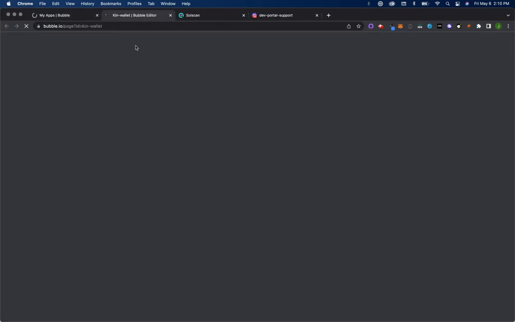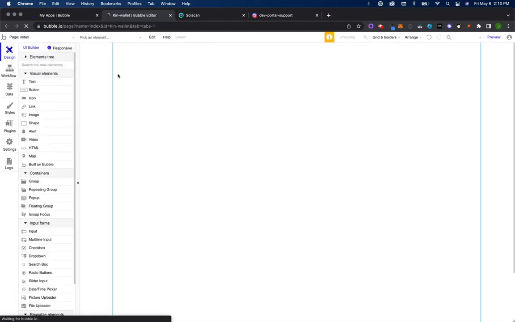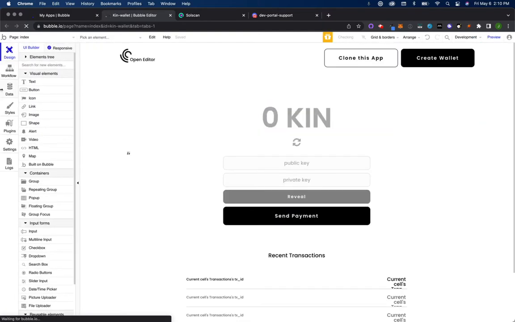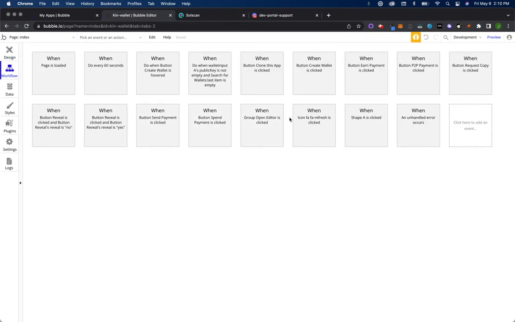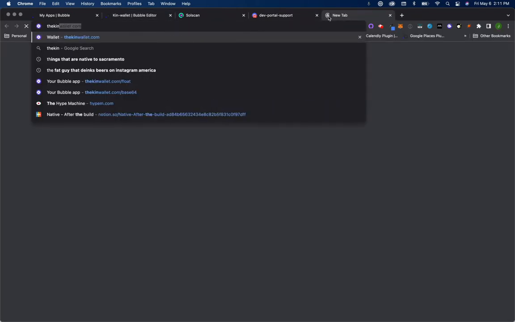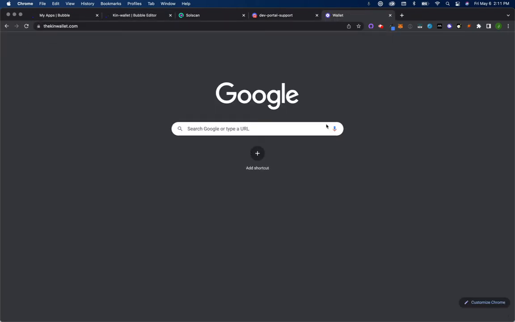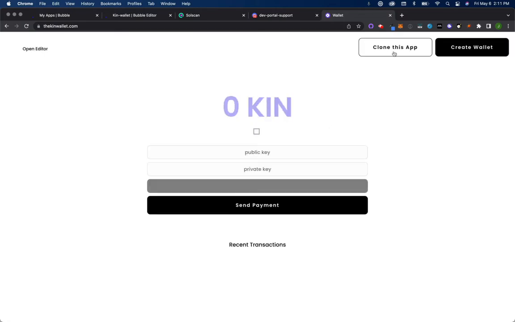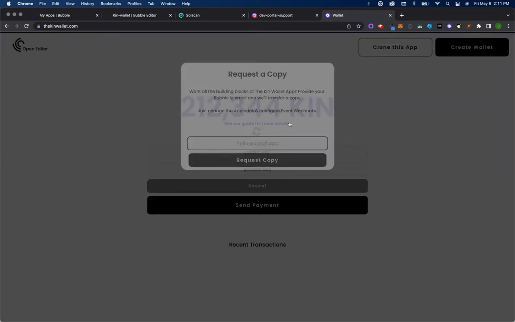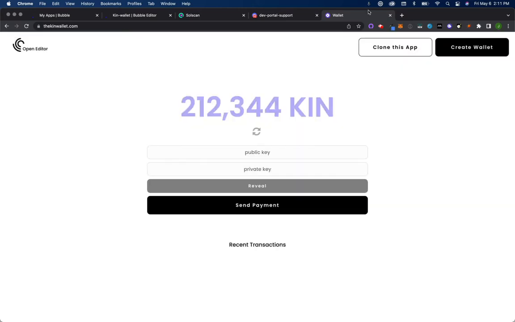So here's the Kin wallet, which, by the way, has all the best practices. It's definitely something that you can emulate and be sure is safe and has the best things in mind. So I strongly suggest that you jump back here and you look just at these workflows. You go through it. You can actually request a copy of it on the front end. So if you go to kinwallet.com, you can actually send a request out and we'll send it to you, and you can kind of run through, and all you have to do is just change out the app index and webhooks.